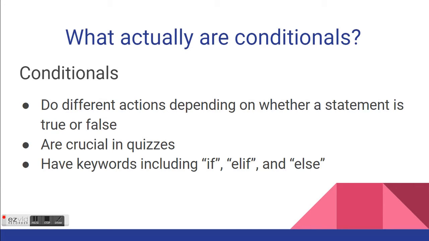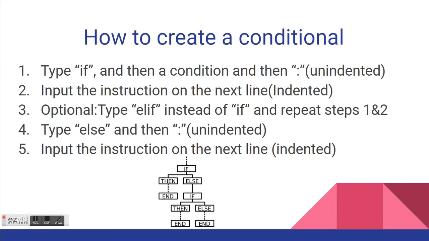Also, they have keywords including if, elif, which is the short form of else if, and else. To create one, type if and then a condition and then colon. Keep in mind that the line is unindented. Then input the instruction on the next line. It could be a function like print. So this line is indented. To indent the line, just press tab in the front.